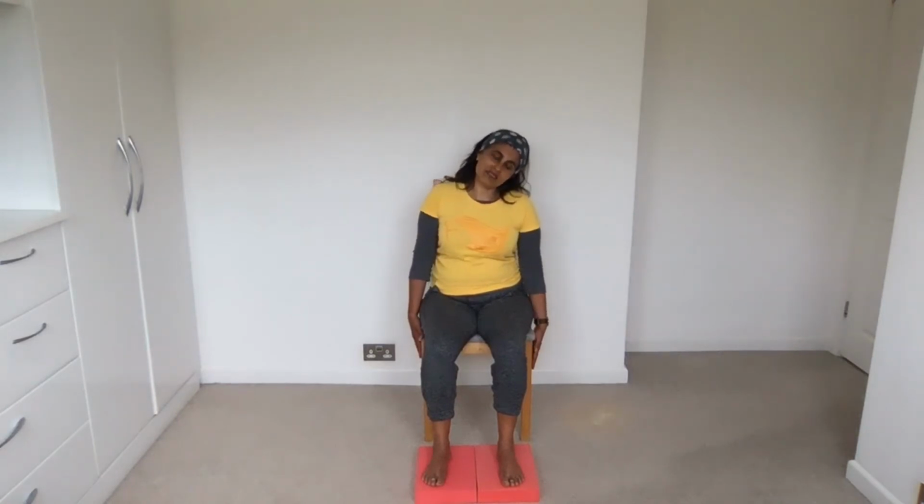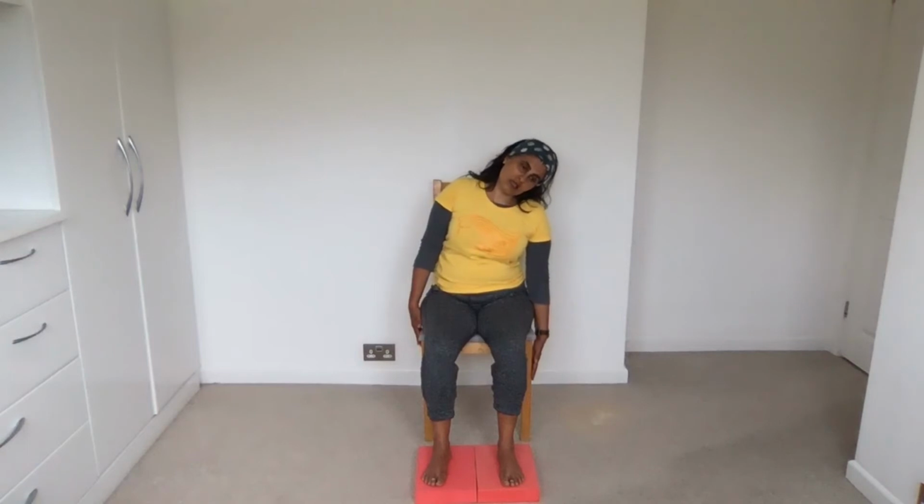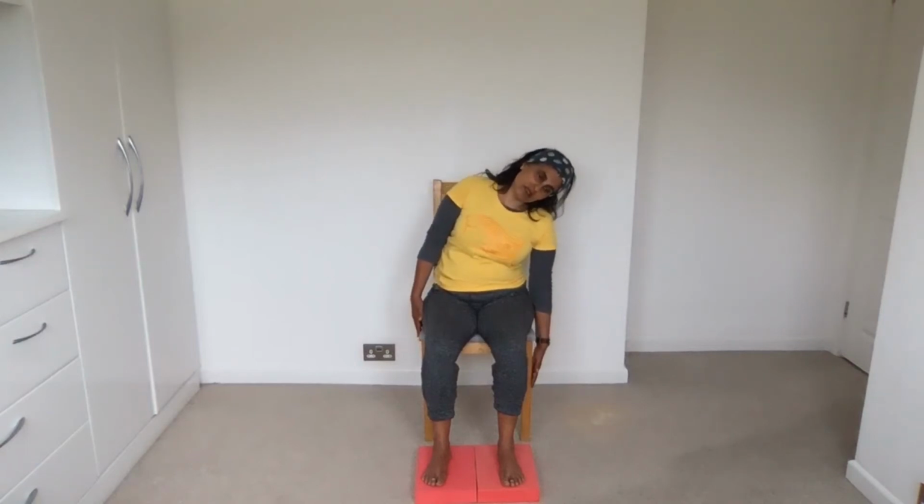Coming into some side bending of the whole spine. And we're going to do three repetitions on each side. So just bring the hands down by the sides of the torso, about the sides of the chair. Take a breath in, and as you exhale, take your right ear to the right shoulder again. But then just start to explore coming down a little more deeply into a side bend. You can go as little or as much as you wish. Make sure that the chin hasn't dropped down.